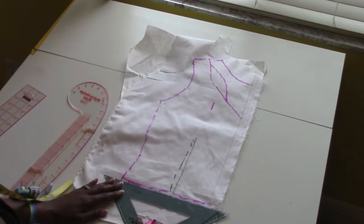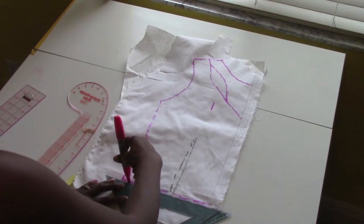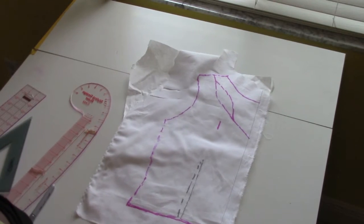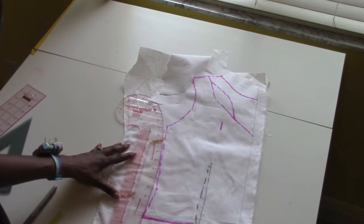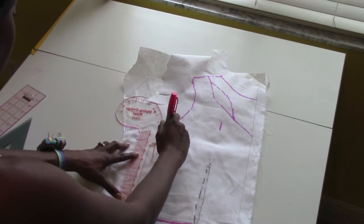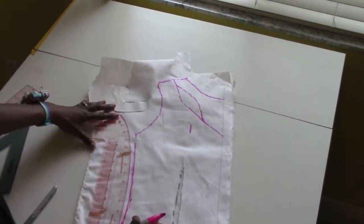Next, we're gonna go ahead and trace our pattern piece all the way around. And then we're going to add a half inch seam allowance to each piece. I made a mistake by not doing two separate pieces. One, the pattern piece where the slit in the shoulder happens. So what I'm going to do is I'm going to correct it on paper so that I can add a half inch seam allowance. I'm going to correct that right after.